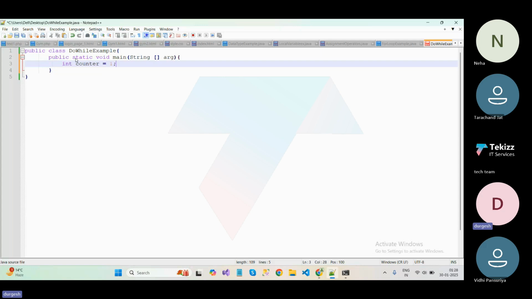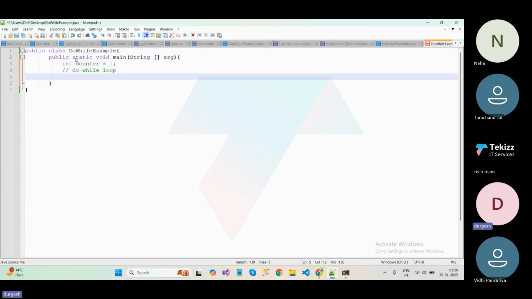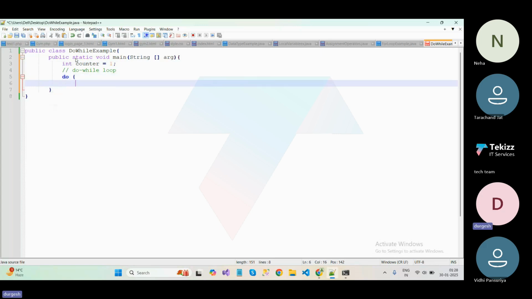Here we initialize the variable. First, we declare a variable and then initialize the variable equal to 1. Now start the do while loop. Do.